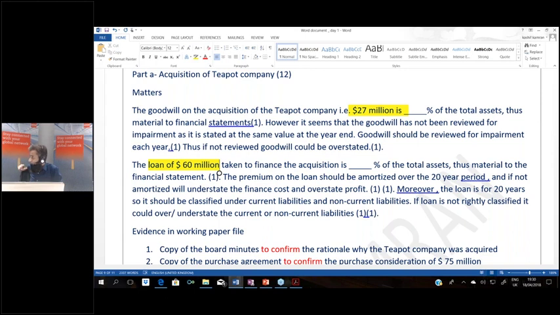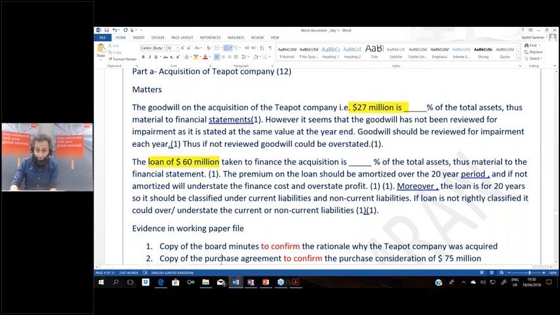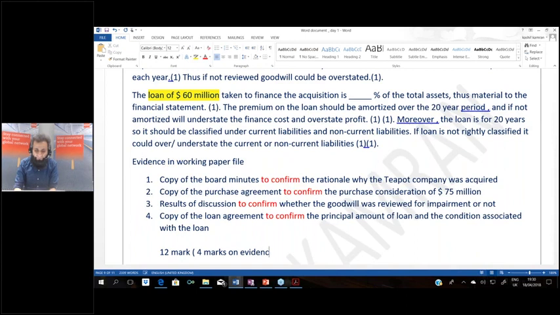Is everyone clear with the drafting style here? Are you getting the sense of writing the matters and evidences in the type 1 question? Okay, one last thing quickly in getting down to the type 2. Try to understand. See how I managed my 12 marks. In my 12 marks, I got 4 marks on evidence and I got 8 marks on matters. So this is how I made my equation. You can make your own equation.